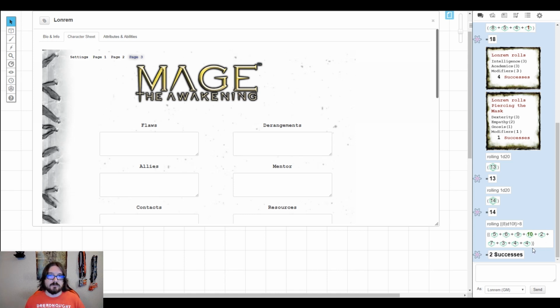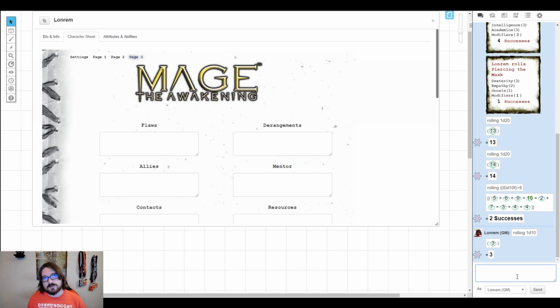And that's all you need in Mage. Right now, if you have the 9 again, 8 again, that's going to be some extra stuff that I haven't quite built out, but I might actually see about doing some branching, like if this, then that kind of macro stuff. But this will basically allow you to see all the dice sprayed out. I can see, oh, there's that 10, so it re-rolled. Oh, I have 9 again, but I've got this 9. All right, so I'm just going to, real quick, just go 1d10. I got a 3. Okay, so it didn't matter.